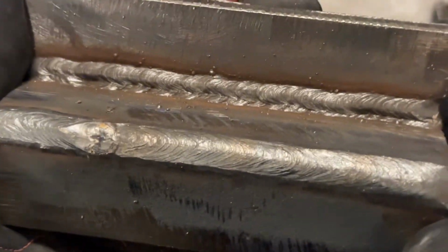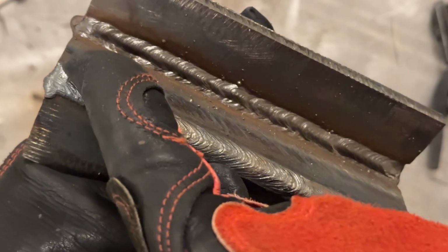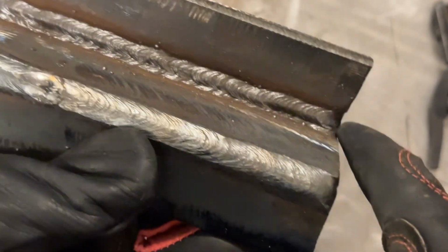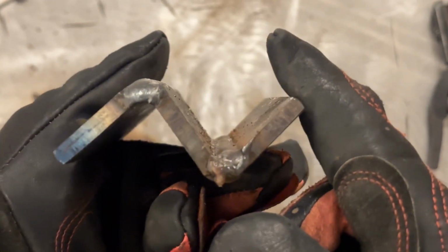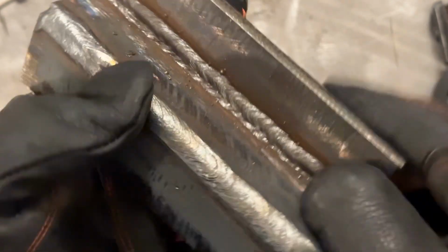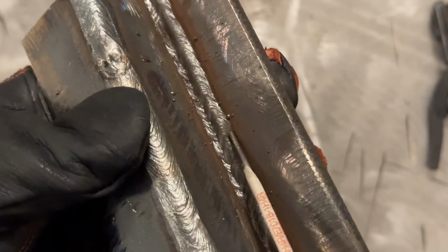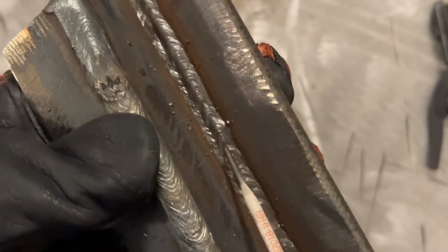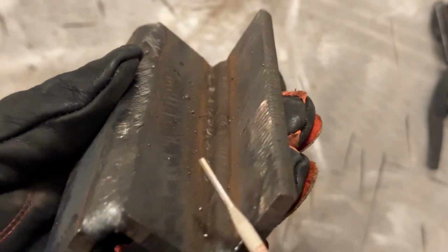All right, so let's take a look at what we got here. There's still a little bit of slag in there, but I ran that pass down essentially on the toe of that weld. Now I could have had it a little bit more towards this way, honestly, but it's looking pretty good. This top toe line, let me grab a rod here. This toe line here, I don't see, this may be a hint of undercut, but nah, it doesn't really look like it.